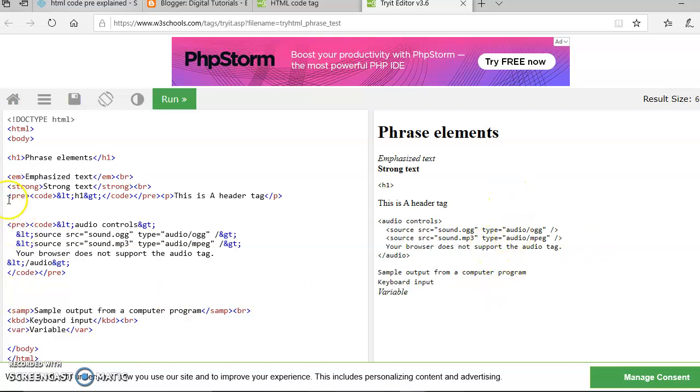You need the pre-code, pre-format. That keeps all the spaces. Like here is some white space. As you can see here, there is a distance between left. There's a margin, left and it. So the pre retains it. The code tells the browser it's computer code. And that's for the left and the right bracket. So I hope that makes sense.